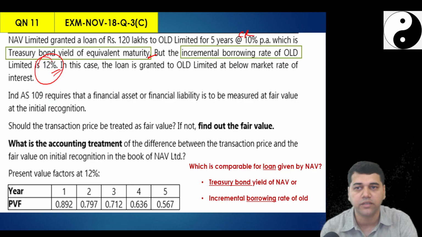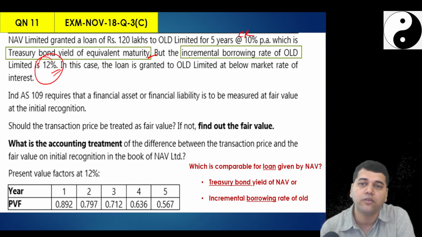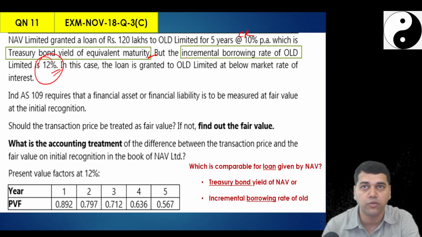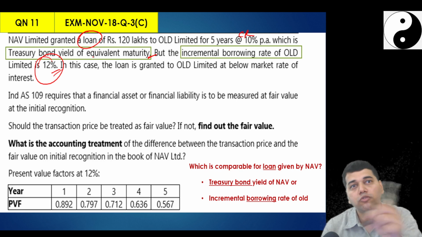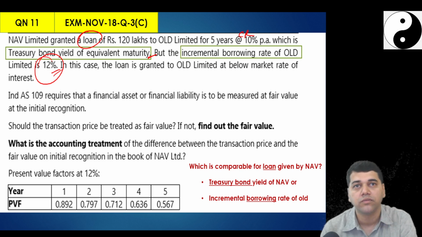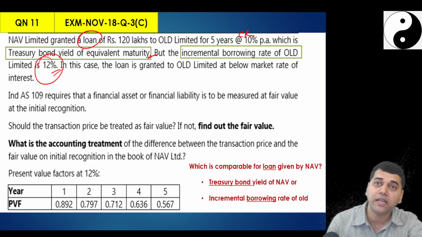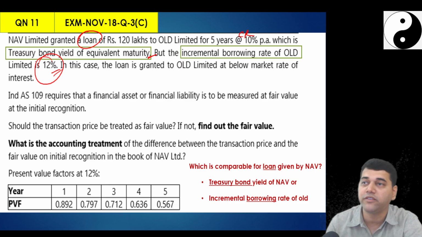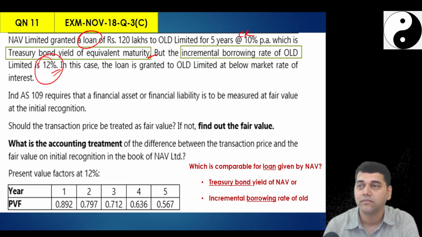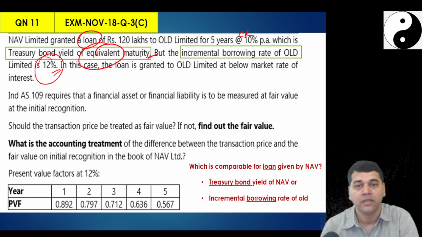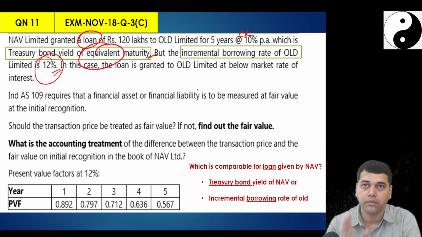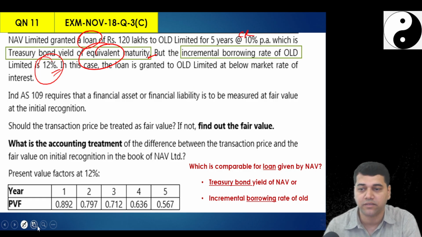Yes, somebody would have taken this discount rate only. But they say that, look, see here, one more catch. If somebody would have got confused in the examination, you gave a loan. This loan you should compare with what? Market. What is market? His incremental borrowing rate is the market, or its comparable loan is the market. You have to always compare with the equivalent maturity. No. See, the point is you have to understand the question like this.